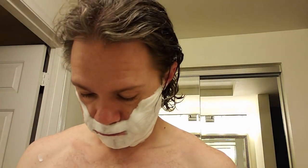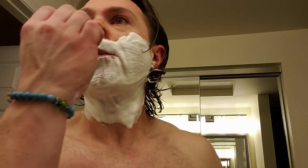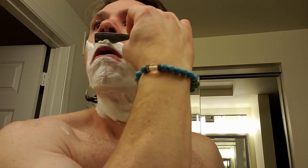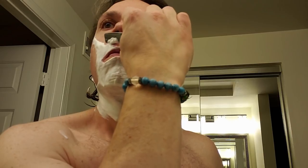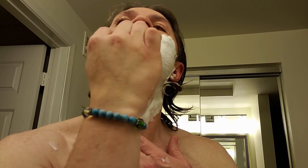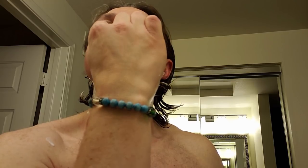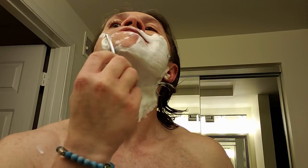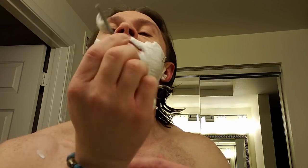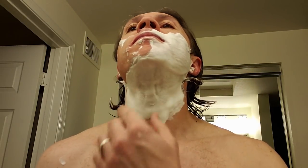Nice. Very, very nice. No scales to worry about, no pins. Little tuggy around the beard. That's the hard part for me. It seems like it's just right in the beard area.